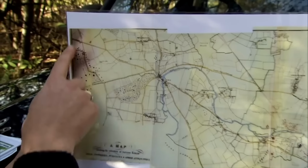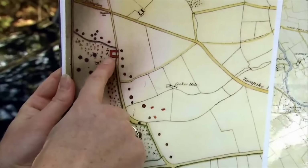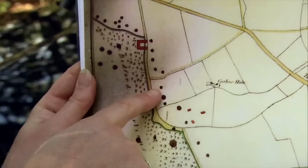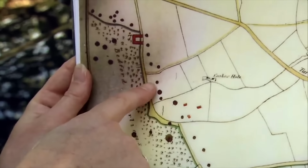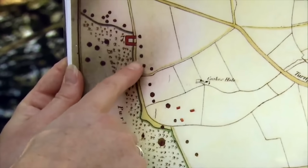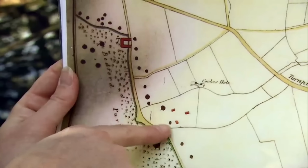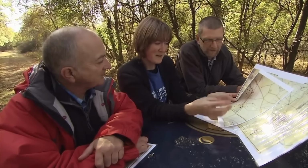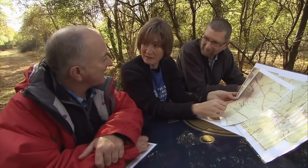And the bit we're interested in, our wood, is up here. Now, you can see we've got this lovely red horseshoe-shaped Roman building, and he's also put these brown dots on, which he codes as ironworks. And I think these must be pits dug to remove iron ore. Did he actually do any digging? Well, I have been trying to find that out, and I can find no concrete evidence that he actually dug a hole. It may have been he just came past and saw earthworks or even standing buildings.